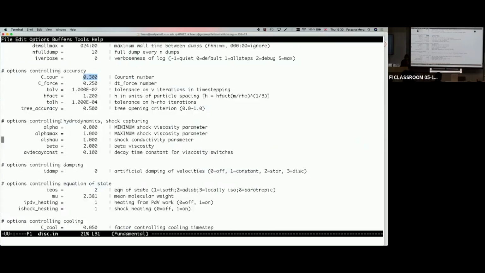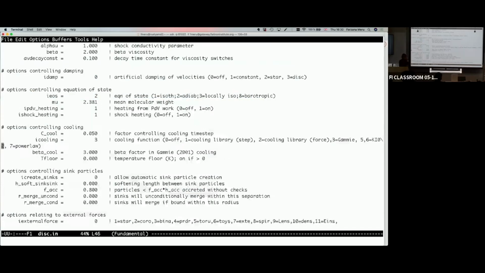You were asking about that before. I can't remember if you covered this morning. Did you cover the cooling? So we'll leave everything else the same here, but the cooling, Jess, you were asking about the cooling side of things. This is your beta cool. This is your value of beta that I had in my presentation before. This is the one where I said, let's run one with 3, one with 10, choose whatever numbers you want to see what happens.